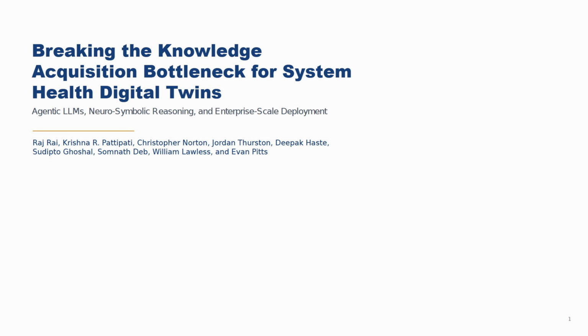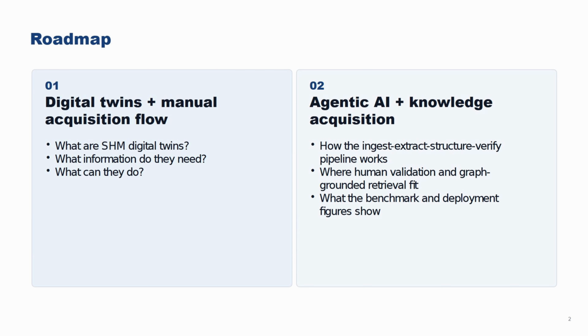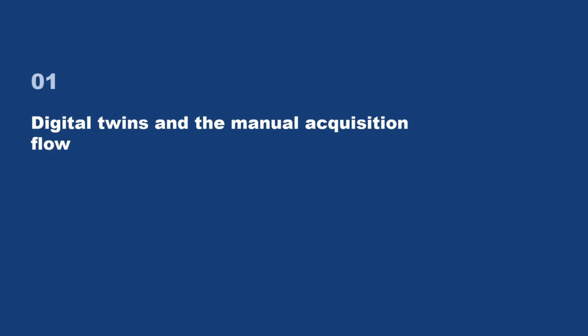The presentation is going to be split into two sections. First of all, we're going to cover digital twins, what the anatomy of a digital twin is, how it's used, and what you can get out of it. Then in the second half of the presentation, we're going to be talking about how we automatically create these digital twins using agentic AI, and what problems we had to solve in order to do that. Like I just said, we will start with what digital twins are, what goes into them, and what you can do.